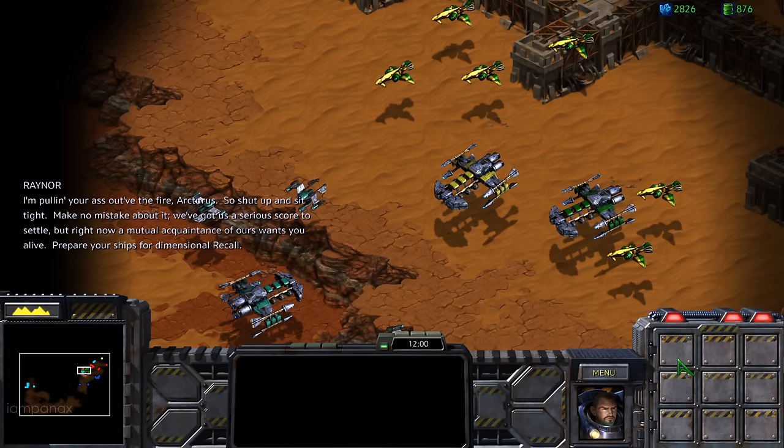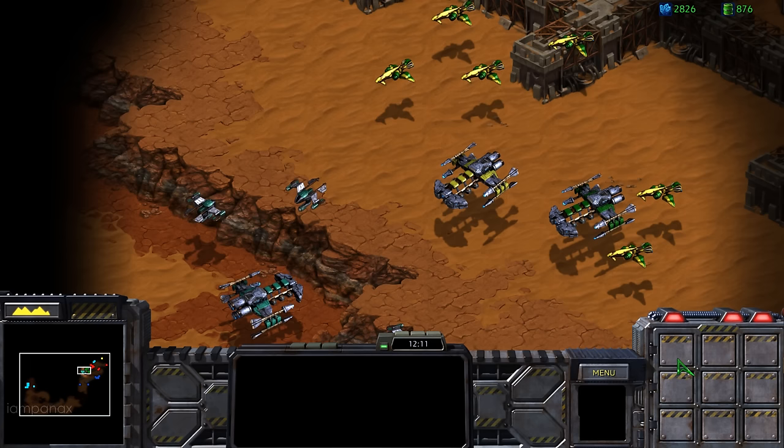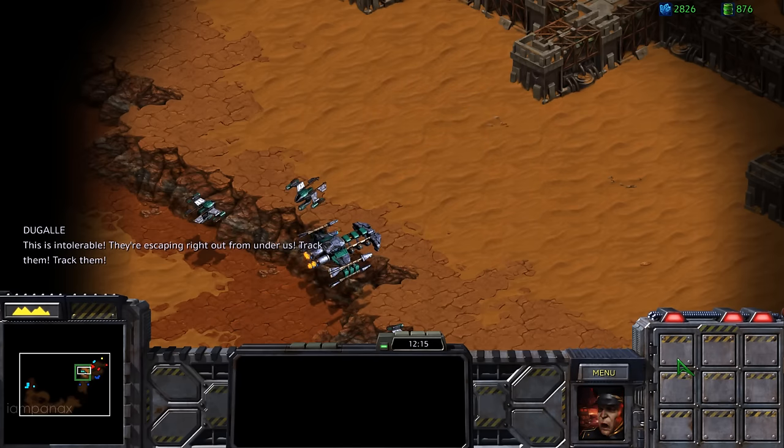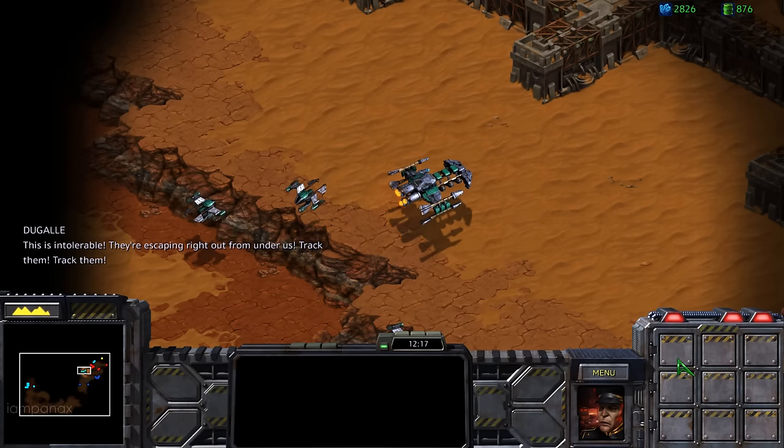Make no mistake about it. We've got us a serious score to settle. But right now, a mutual acquaintance of ours wants you alive. Prepare your ships for dimensional recall. Escaping right out from under us! Track them! Track them!